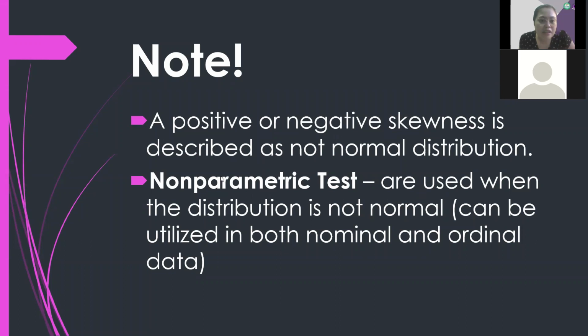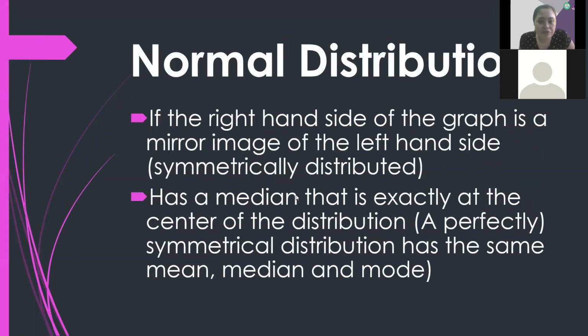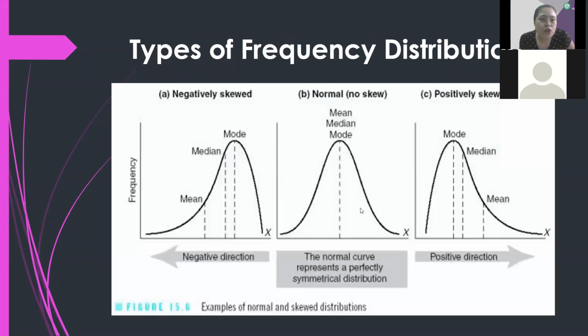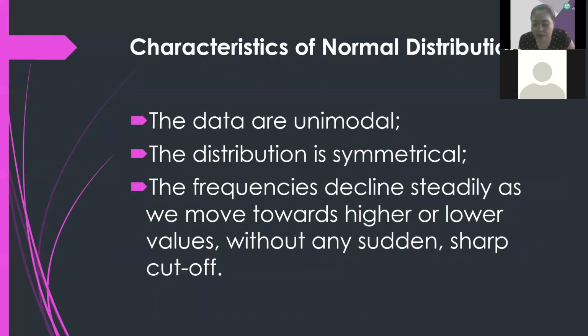So before na sila makadecide whether parametric or non-parametric test ang himuon, they have to first identify the distribution of their collected data. If they have normal distribution, then they can proceed with the parametric test. Since maraming groups yon, A, B, C, D, and E, or Luzon, Visayas, Mindanao, tatlong groups, they may use ANOVA. Pero kung dalawang groups lang, like babae and lalaki lang, that's the time you use the t-test. Si t-test and si ANOVA, parehas din silang parametric test.